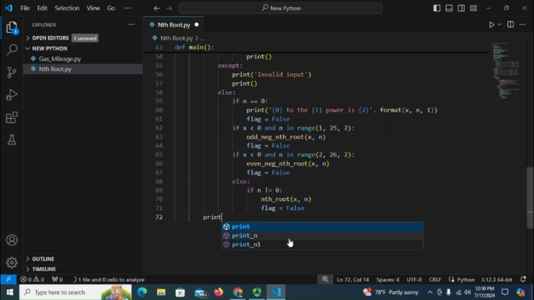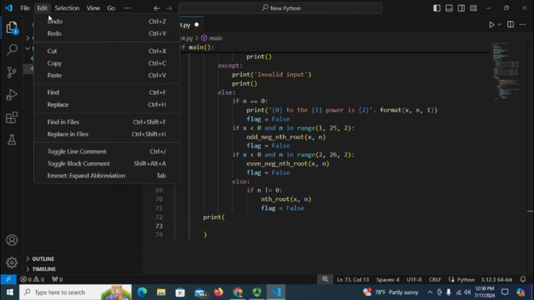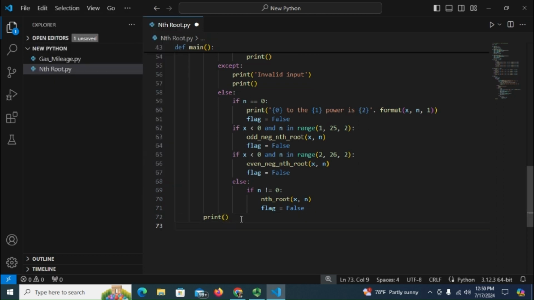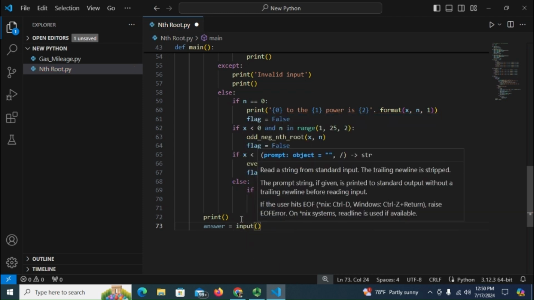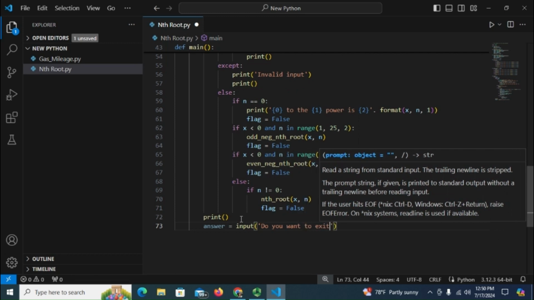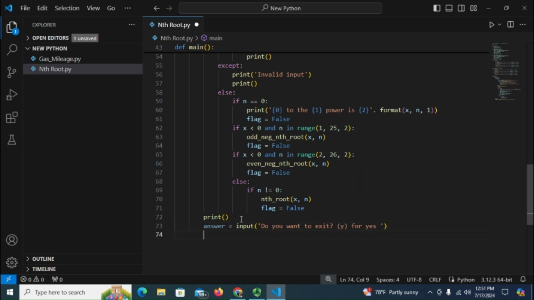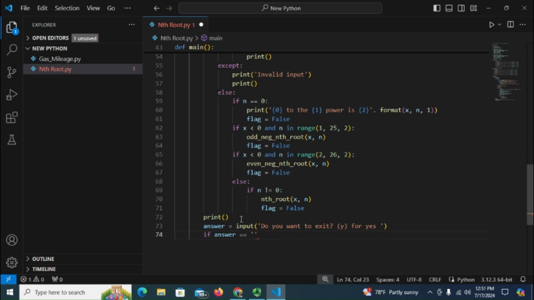So this is a blank line of code, and then we ask the user if they want to exit the program or not. So we'll call y for yes. So if answer equals y, we want to break.